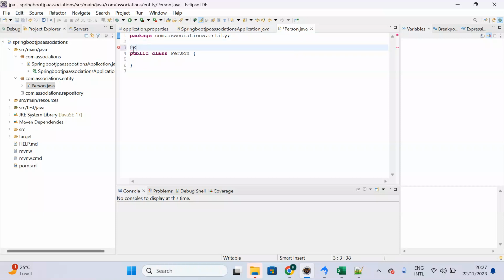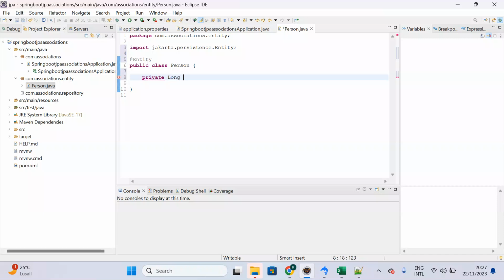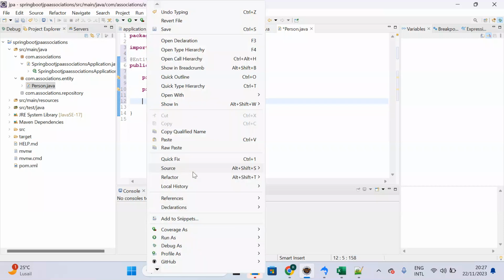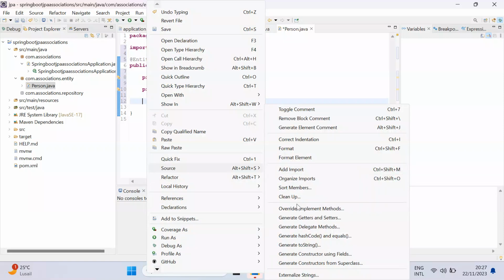So we have to declare @Entity annotation to define an entity. Let me create the properties of person: private long personId, similarly private String personName. Let me generate getters and setter methods.